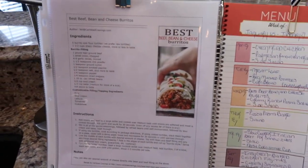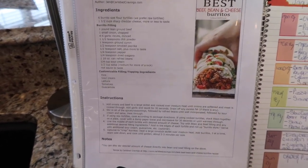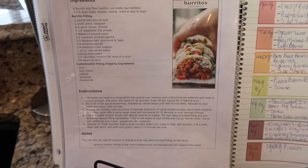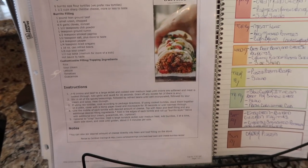And tonight will be the best beef, bean, and cheese burritos. And I'm getting ready to go ahead and start measuring out my ingredients and get them together and put the ground beef into a skillet and cut up an onion and start cooking those two together.